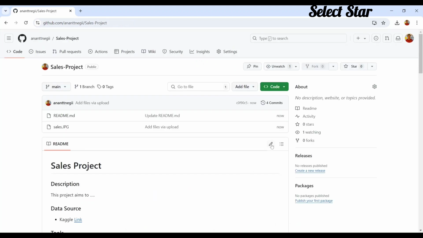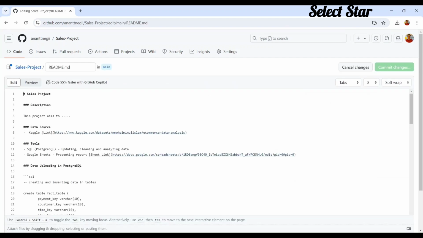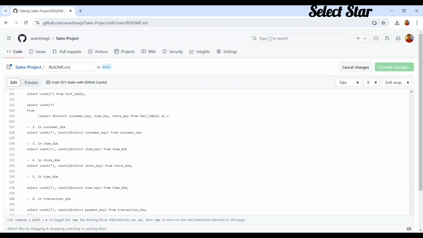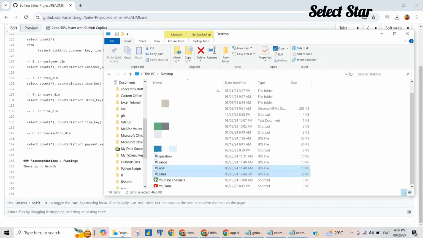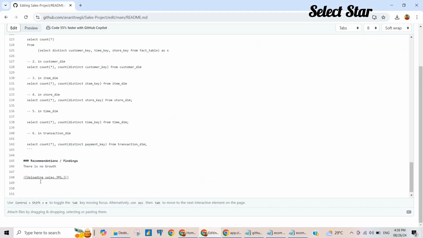Now again we will edit the readme file. Go to the bottom where we want to paste this file, and over there we will just do a drag and drop. The uploading is complete.